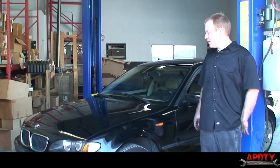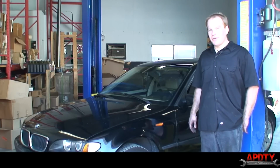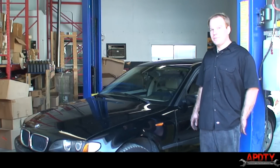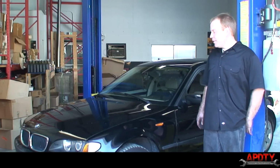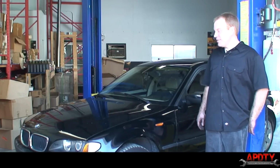So anyways, that's how you replace the lower control arms and bushings on a BMW 3 Series. This was the E46 BMW body style. The E36 is really similar. It's just about the same. But anyways, that's how you do it.